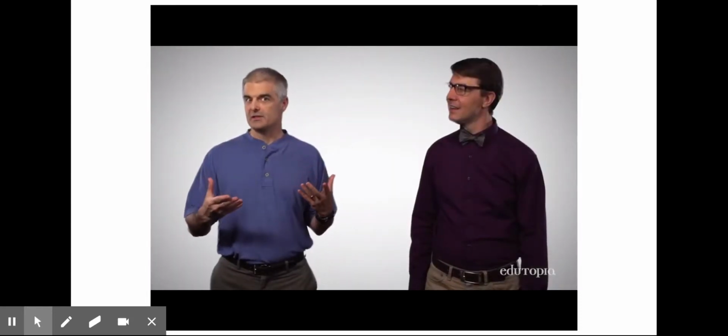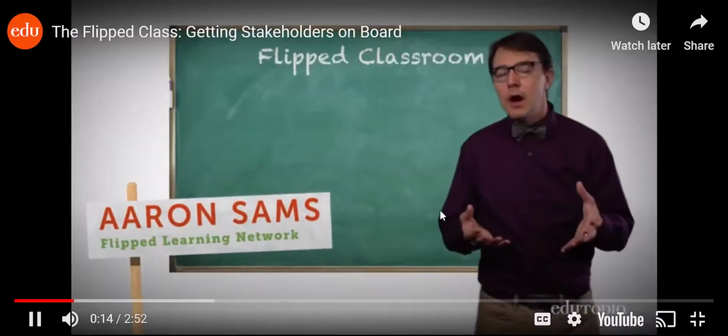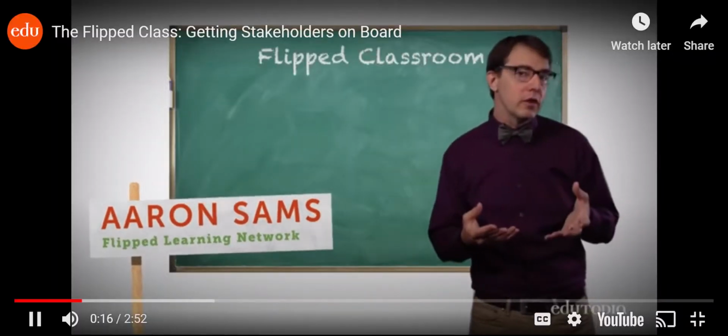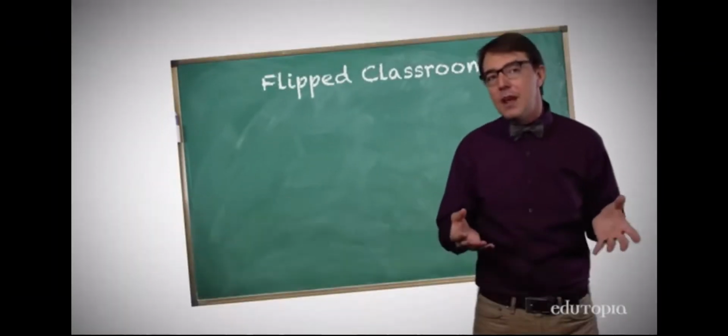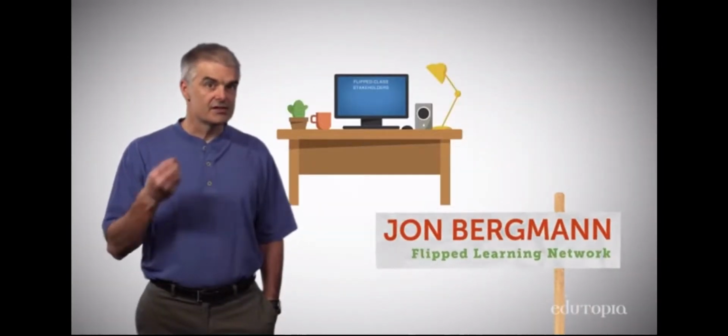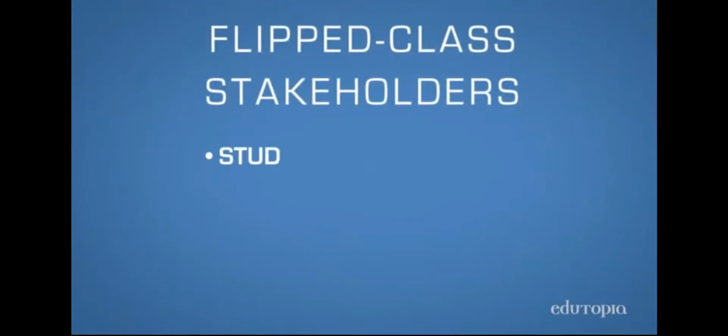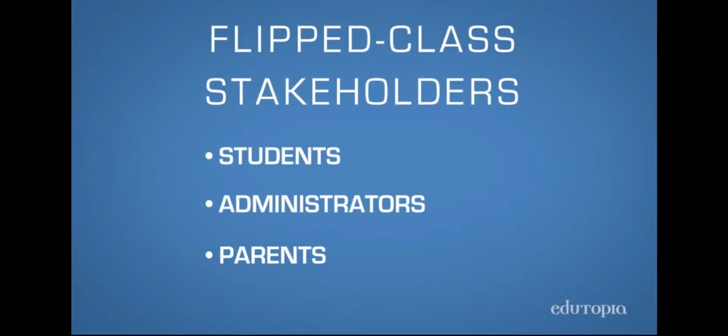The common thread in all of these examples is that lower level skill and concept stuff is done on the video so that the in-class time is used for higher order thinking, deeper learning, and more engagement. Adopting a flipped classroom model requires creating a new culture of learning. And like anything that disrupts the status quo, that change takes some time. Here are some strategies to engage key stakeholders, including students, administrators, and parents.